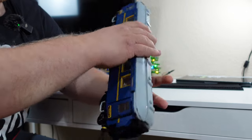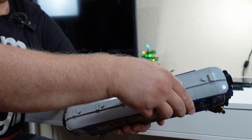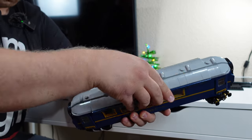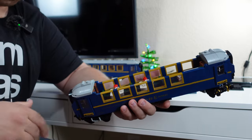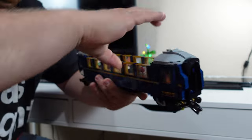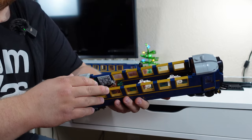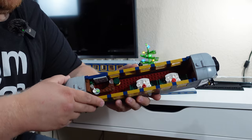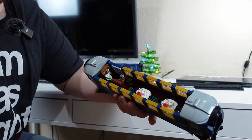And then we look at this side of the car. Just another side. Taking off the roof. You do grab the roof by the sides of where the names are. I guess a few of these names are misprinted. That is a big thing about the set. And then you can take a look inside of the set. You guys are also going to see it's not going to be too bad to fix that window I did crooked. But you guys can see that there is a nice little bar lounge right over here in the corner.